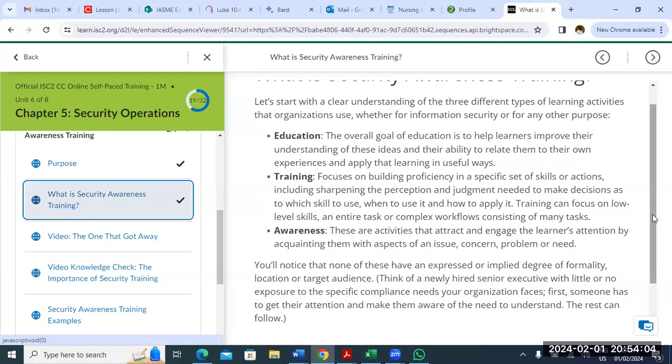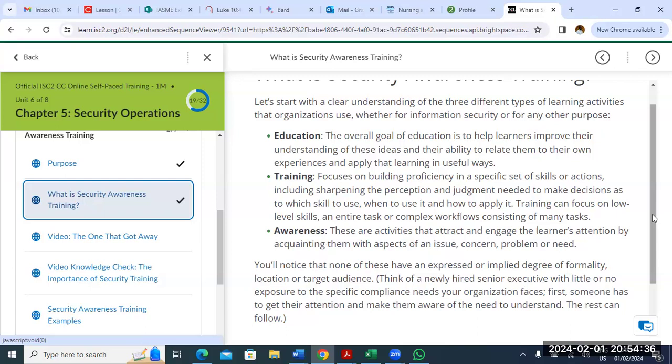But training is a bit more in-depth because it's like building your proficiency. How proficient you are in a particular area, you are not too good. Don't say because of that you want to resign. Quickly, within 1 or 2 weeks, you can catch up. You can enroll yourself in one training or the other and get the skills you need. Then the education is a bit longer, like going to school, picking up another course entirely, and things like that.